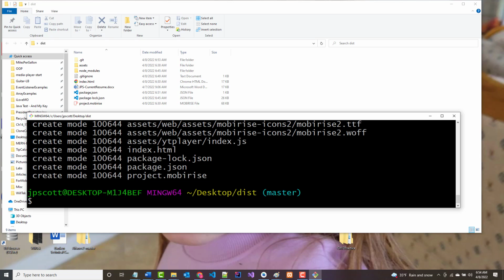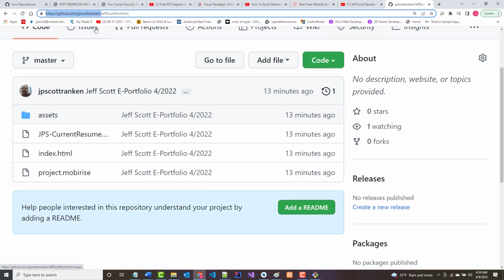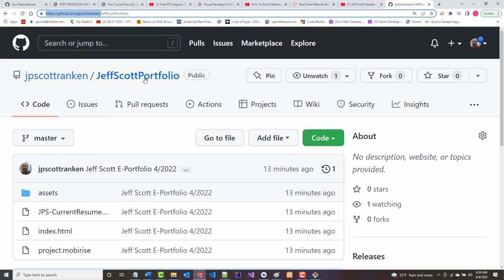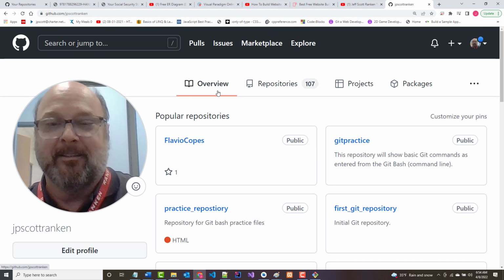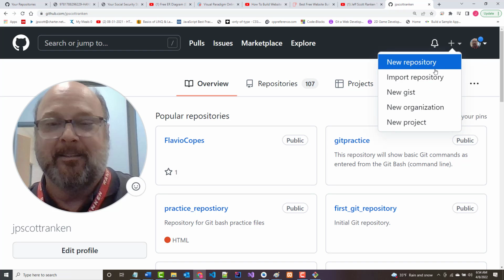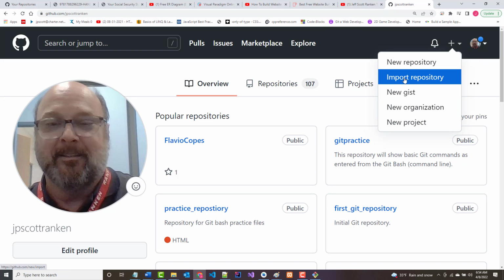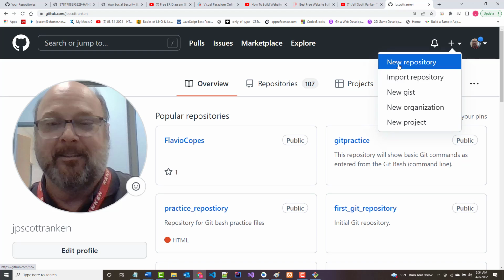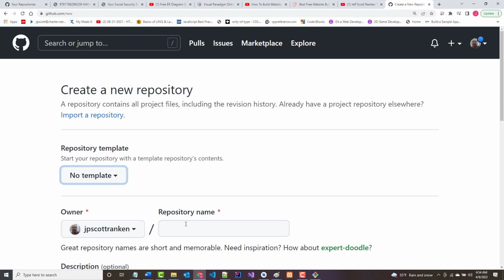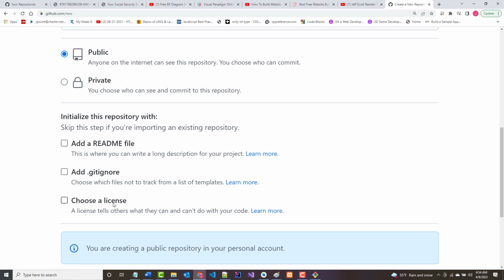That's done. I need to go back into Git then and create yet another repo. Don't know why. Again, I did not have to do this last time. But dist. Boom.